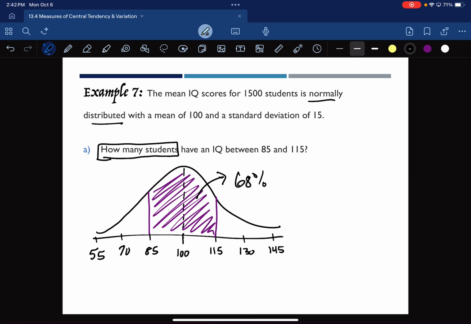So do 1,500 times 0.68. Okay, that's one way, yes. So I could take my number of students and multiply by 0.68. This is the most straightforward, direct way. Let me show you the other one. As a reminder, we did percentages, right? Where we did 68 over 100, and x over 1,500, and we set it up as a proportion. If you like proportions, you could do it from this perspective. Okay? Addie mentioned the 1,500 times the 0.68, so that's what I'm going to go with. What is 1,500 times 0.68?